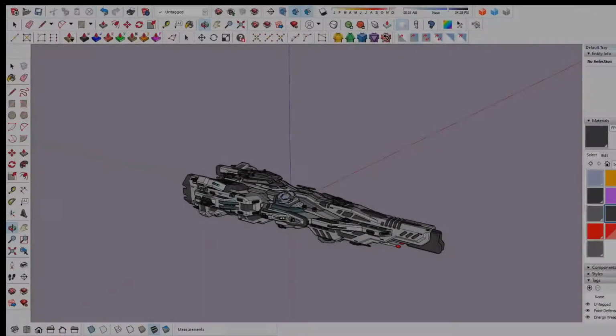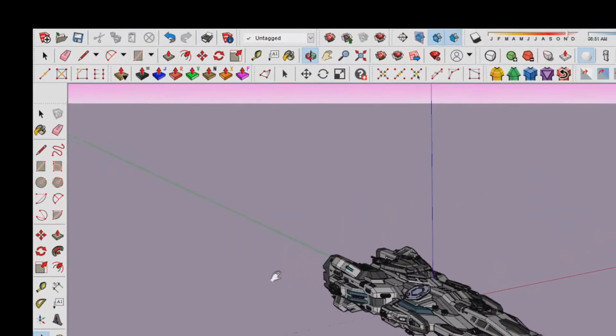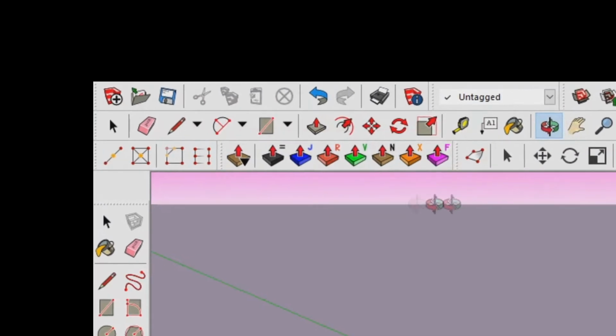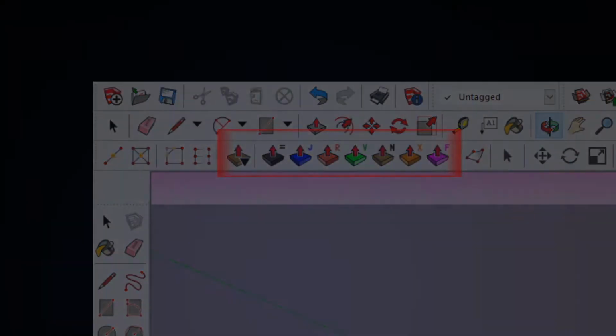Also, I would like to mention before we get into the nitty gritty of the video, I have a tips video that shows how I manipulate the surfaces of my models to create the detail that you'll see throughout this model, as well as what plugins I typically use. I would like to also mention that the other tool I have fallen in love with recently and has improved my workflow is the Fredo joint push-pull tool, which allows you to push and pull surfaces in unique ways that otherwise you'd have to manually manipulate to achieve.